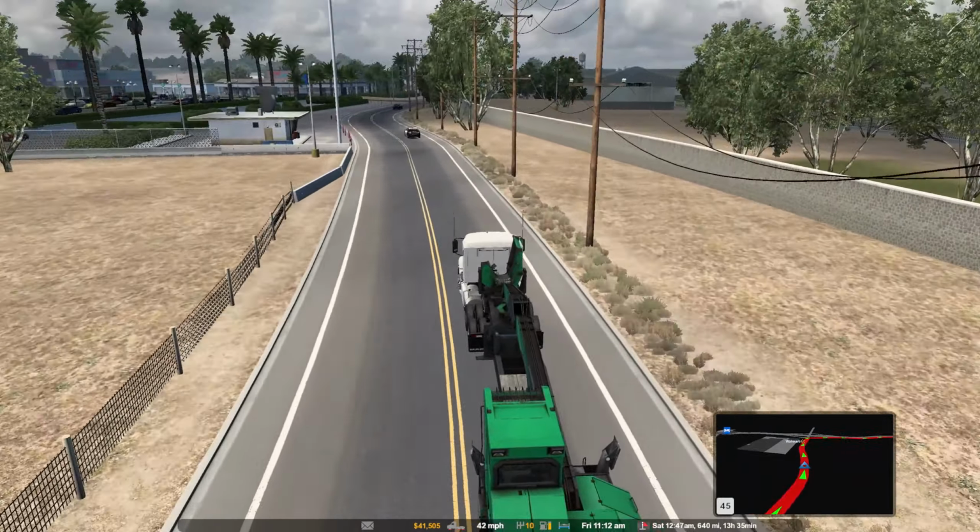Back in the lane where we belong, I guess. I think we're delivering this to Sierra Pacific. I think that's actually going to be going to, what's the word I'm looking for? A site, a logging site. I think that's what the Sierra Pacifics are, logging sites. So it's going to be kind of like going off-road a little bit. So we'll see how the Mack truck handles it when we get up there, if that's what we're going to. But I think that's what we're doing.